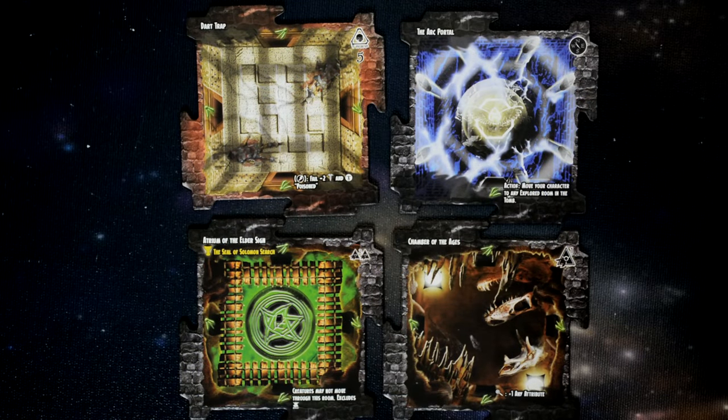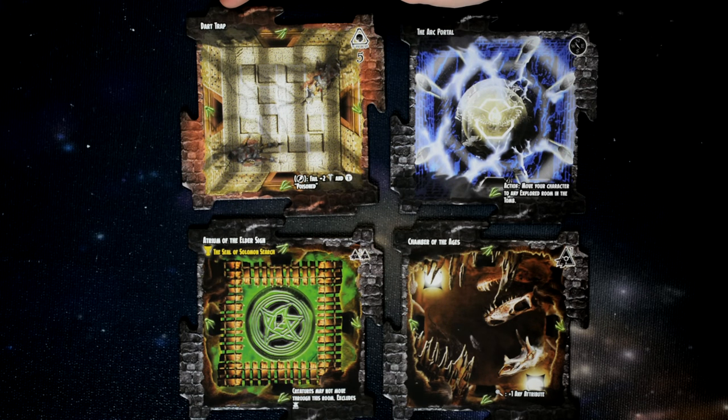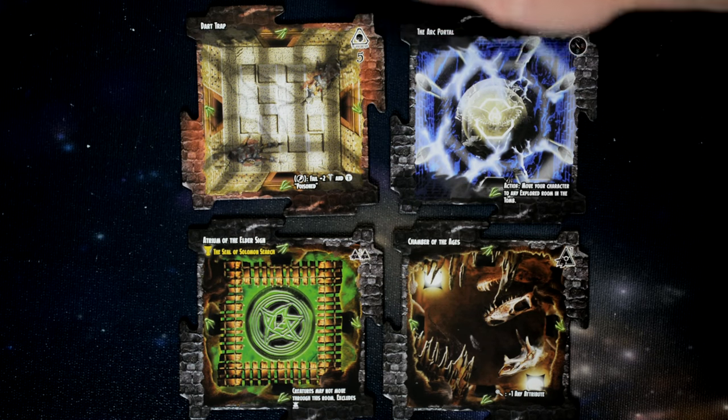Here we have four examples of the different tiles you are going to see during your adventures. The first tile here has a red border around it. That means that tile is one of the tiles that monsters can spawn in when you're required to spawn monsters during the Tomb phase, which we'll take a closer look at at that point.